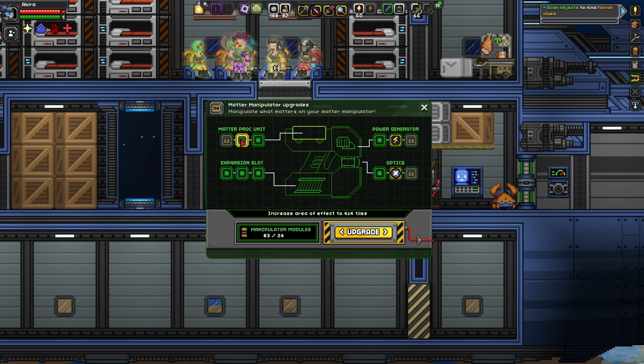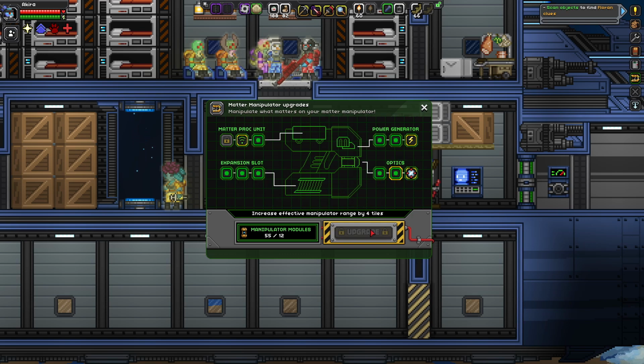So this one is increase area of effect 4x4. I do want to increase my power generator, so this increases matter deconstruction rate by 200%. Let's go and upgrade that. You know what? Actually, first let's do some optics. Increase effective manipulator range by 4 tiles. That's pretty cool. And then increase matter deconstruction rate by 300%. Let's go ahead and do that as well.